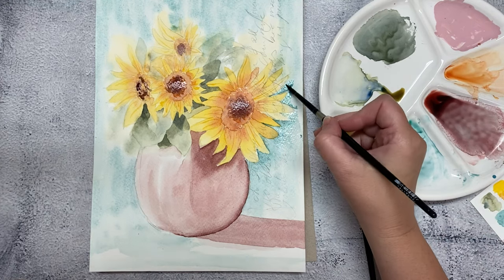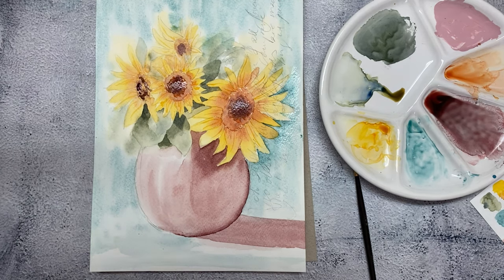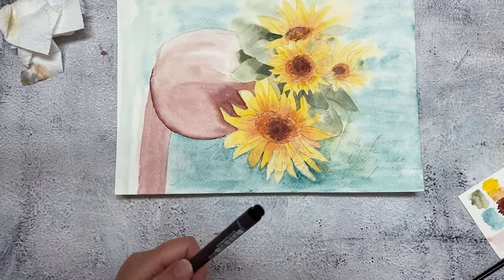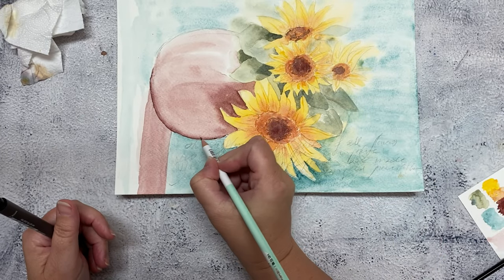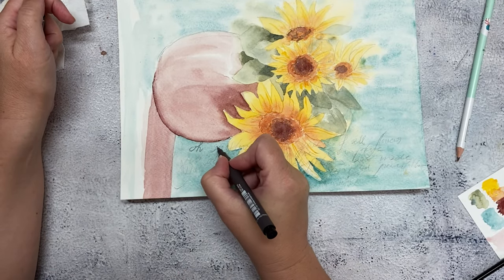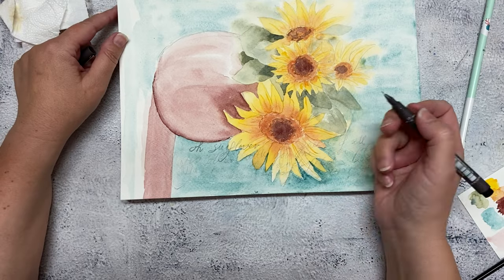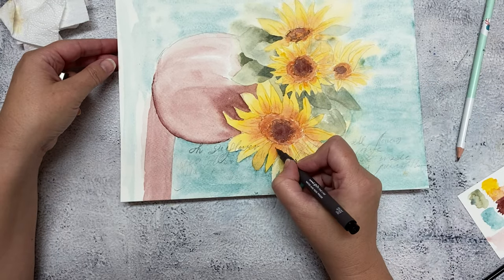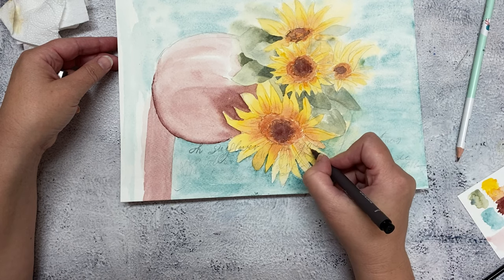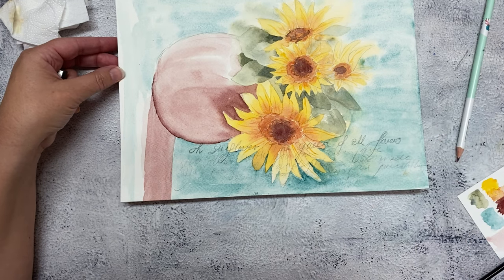And I'm just thinking now when I see myself doing this that I should have written the text that's in the painting before I put in the dark colors, because it was actually quite hard to see it. So you decide whether you want to use a waterproof ink pen or if you just want to use the pencil. Depends on how much you want the text to show in the painting. I like the effect, so I actually used a gray waterproof pen. And if I'd been a little bit smarter, I would have used it before I put paint on the picture here.